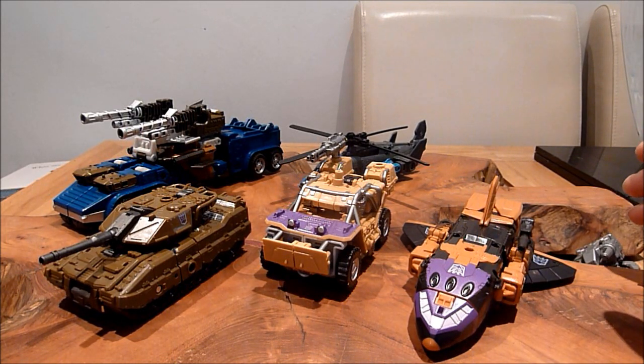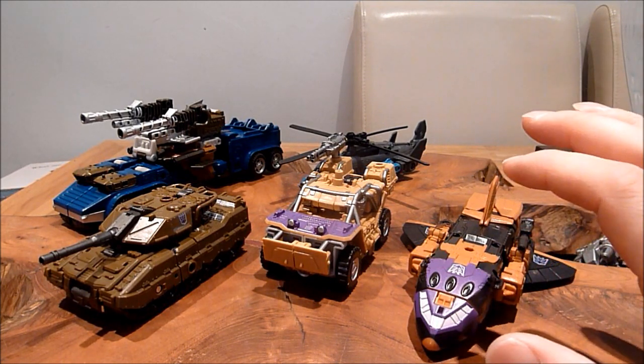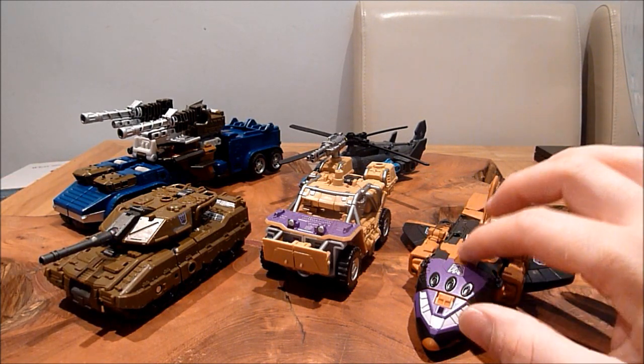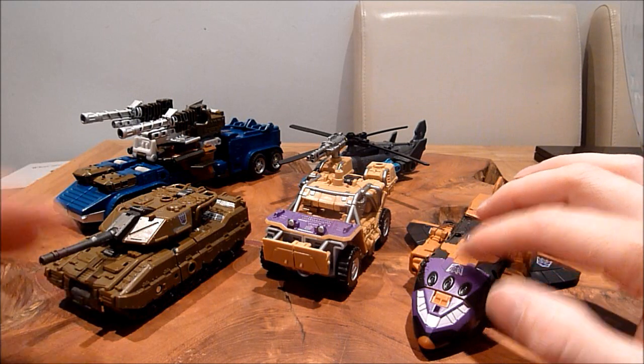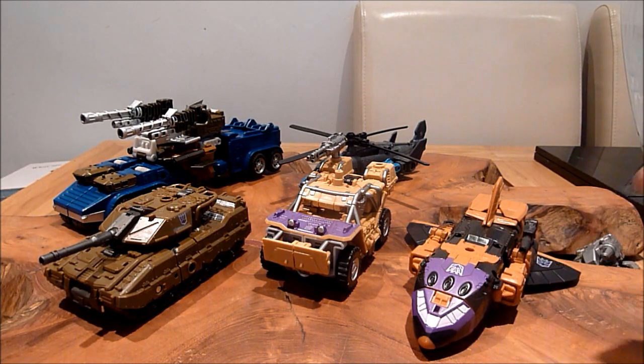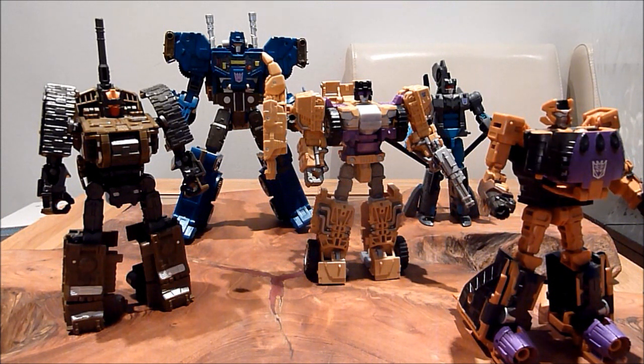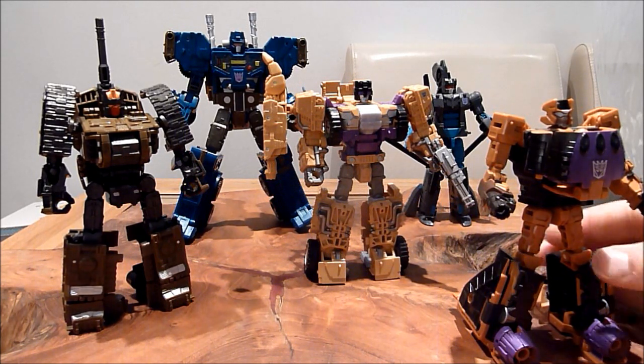It is pretty self-explanatory anyway, because all these limb figures near enough had the same transformation — quite weird. The legs just fold out, the arms fold out, and some variation of what you do with the front cockpit piece. It's quite a clever way of what they've done. So we've got them all transformed into their robot modes. Obviously 80% of this team are just recolours of the Hasbro versions — no major differences, other than just some paint applications. So we're going to start with the biggest change, which is Blast Off.